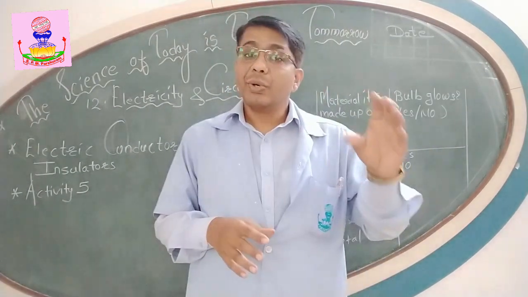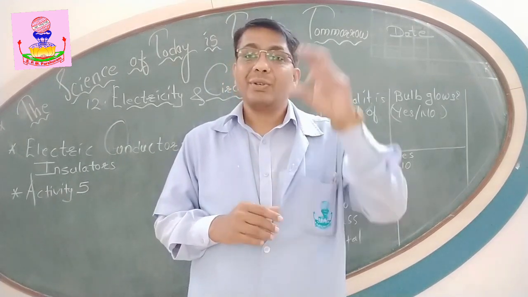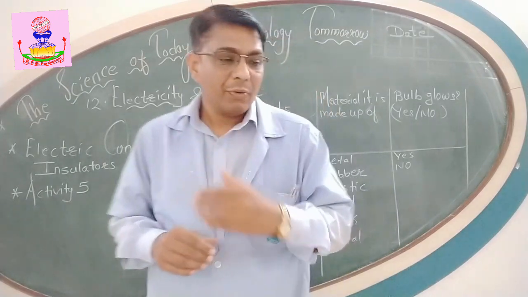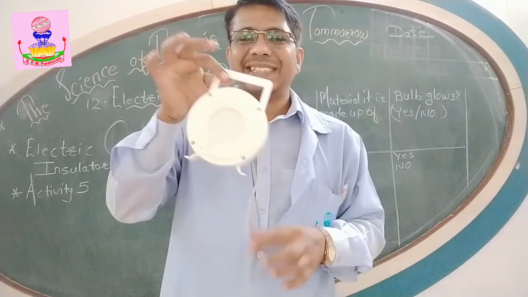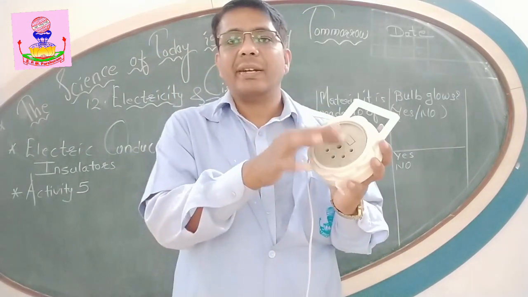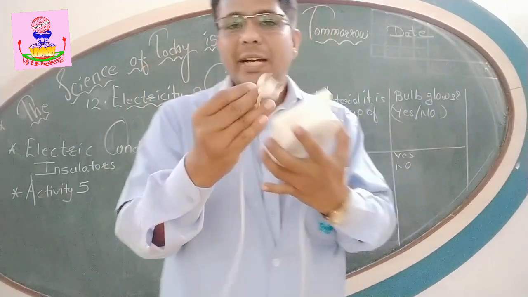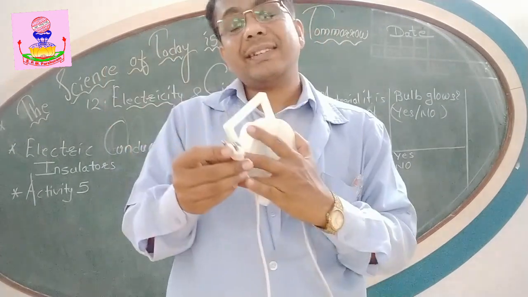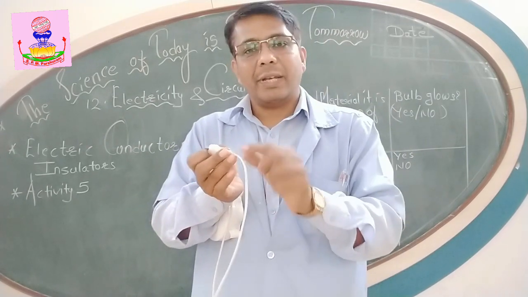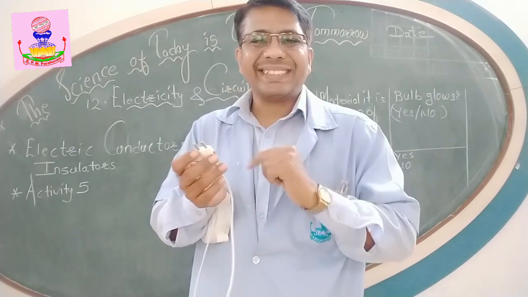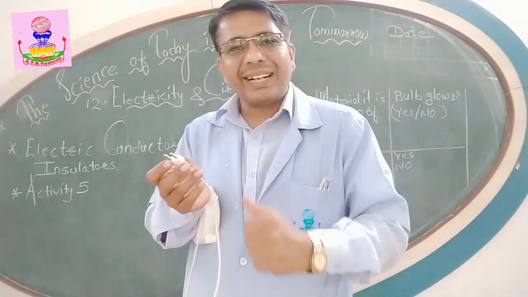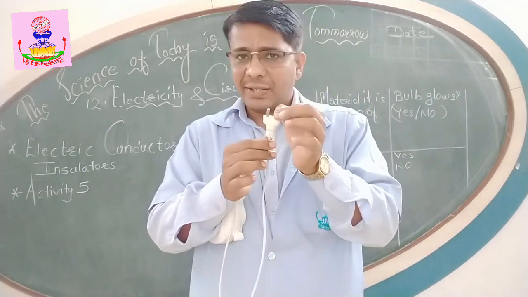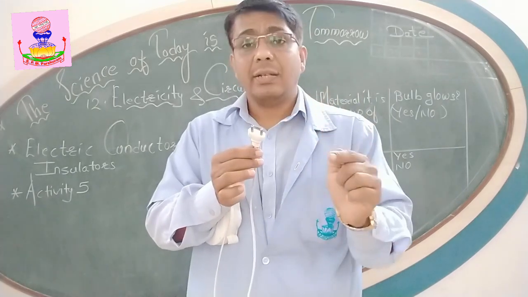Good conductors are used for making switches, sockets, and various electric circuits. At the same time, insulators are used for covering them. For example, this electric cord is all made up of plastic — this is an insulator. But the sockets inside contain metal. See this plug: this is metallic wire through which current flows, and inside this wire there is copper. The plastic coating is there so we do not get an electric shock — because our body is also a good conductor and we would get shocked if we touched a live wire.